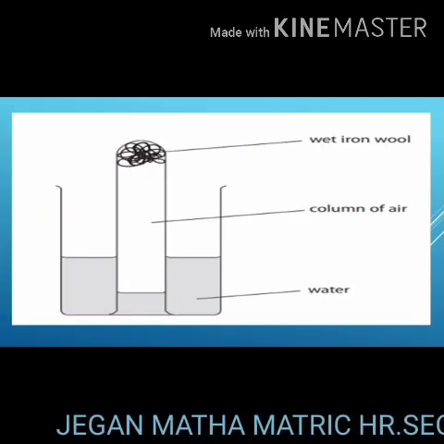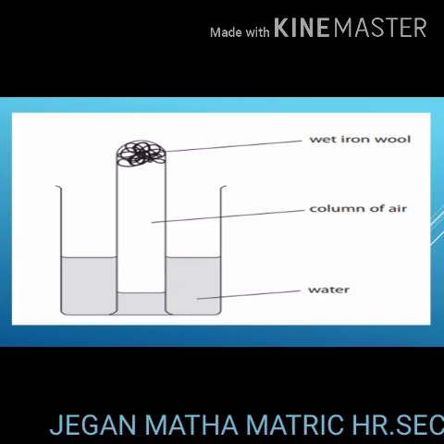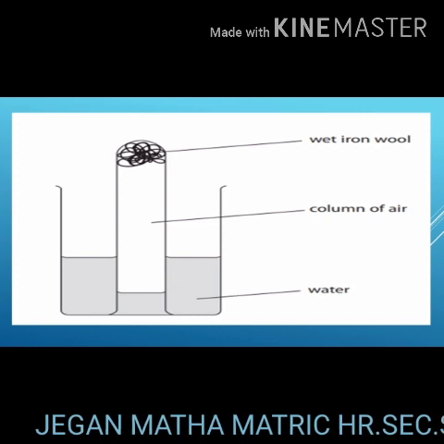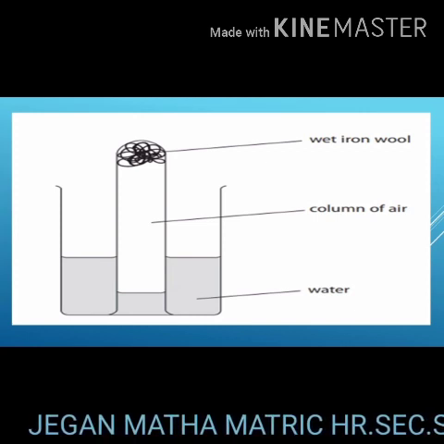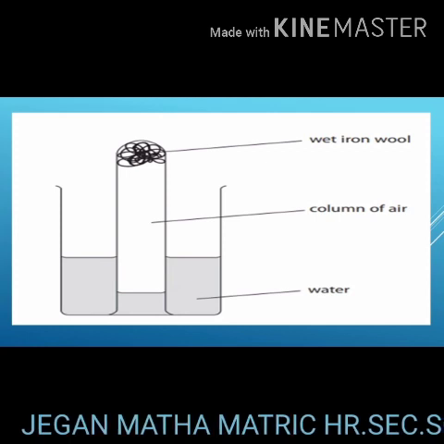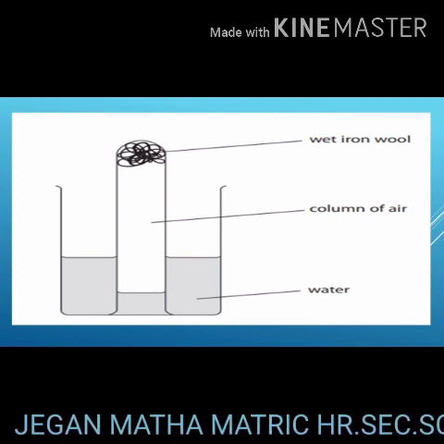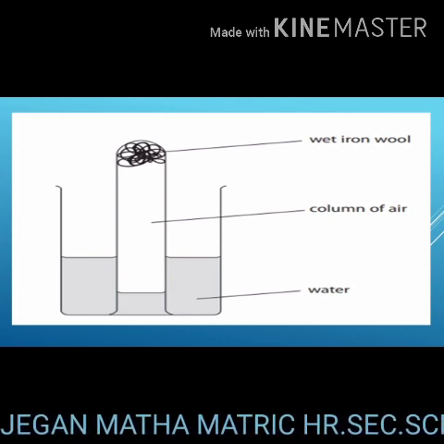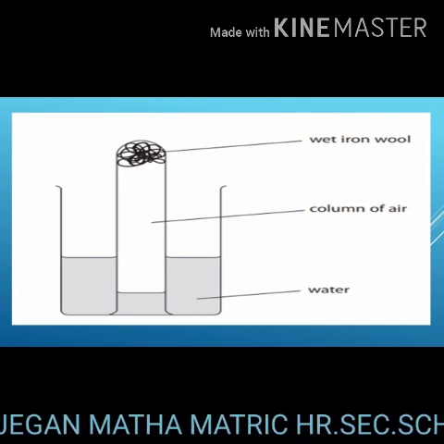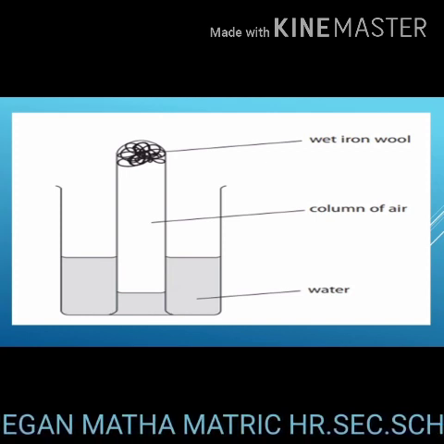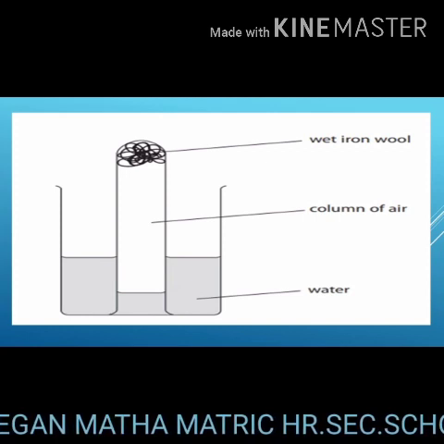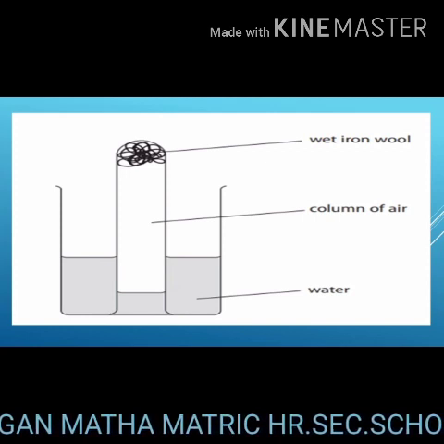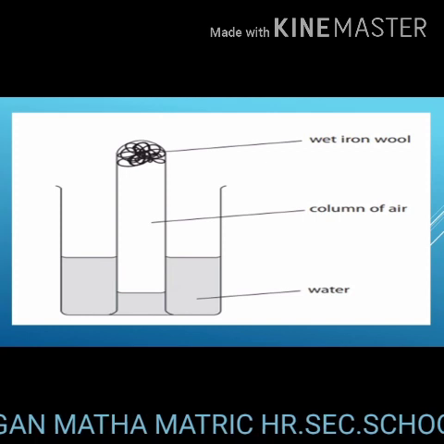Test for the proportion of oxygen and nitrogen in air. We know that iron undergoes rusting with oxygen and forms iron oxide. This process can be used to estimate the percentage of oxygen in air, which has been removed by the rusting reaction. Take a small portion of iron wool, press it into a 20 ml graded test tube and wet it with water.